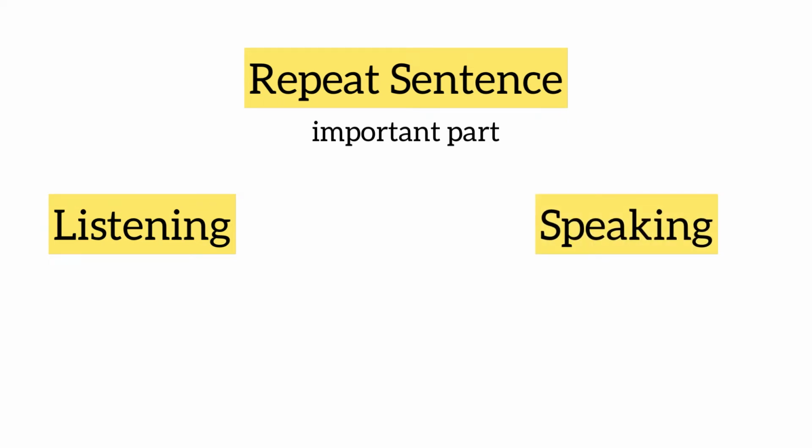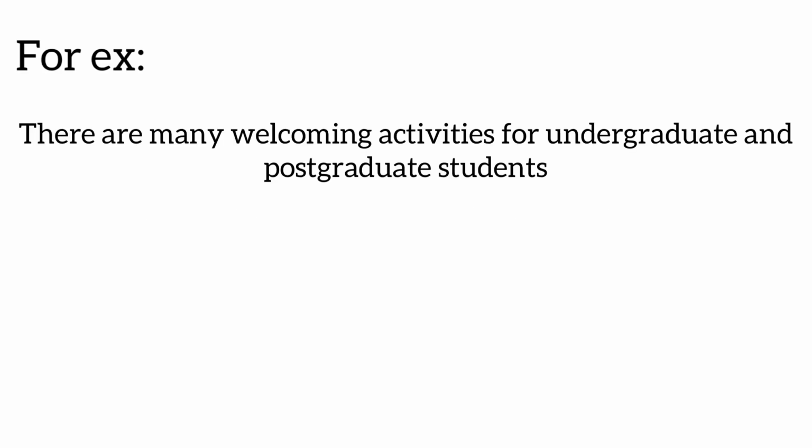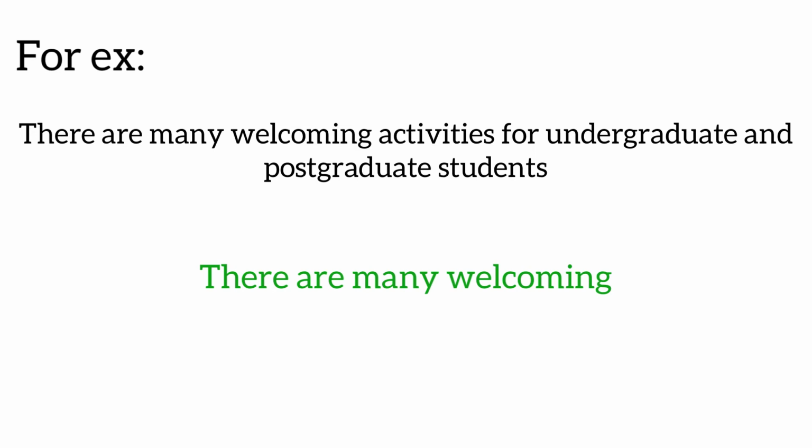The best way to do repeat sentences is to listen to the sentence carefully and try to understand the main idea of the sentence. Don't try to memorize the whole sentence, as it is very difficult to do so. You can start practicing by remembering just 3 to 4 words from the start of the sentence. That is, when you listen to the sentence, just put your focus on the first 3 to 4 words in the sentence, and speak them in the proper sequence.